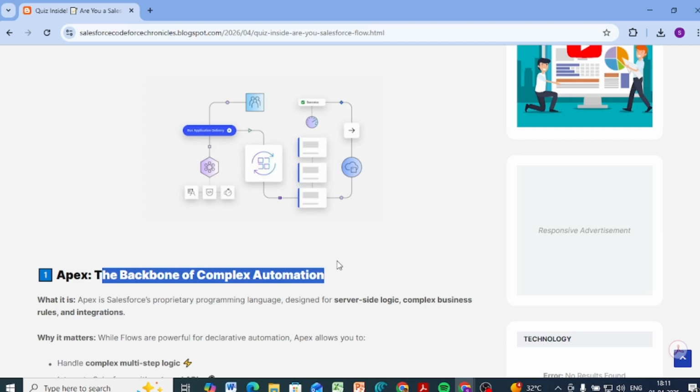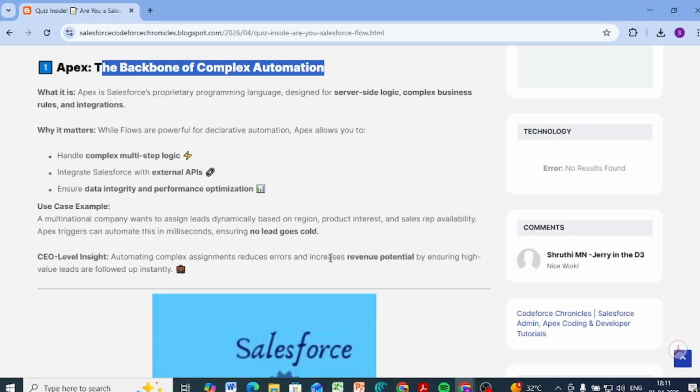Flows are triggered by events, can interact with data, and guide users through screens.